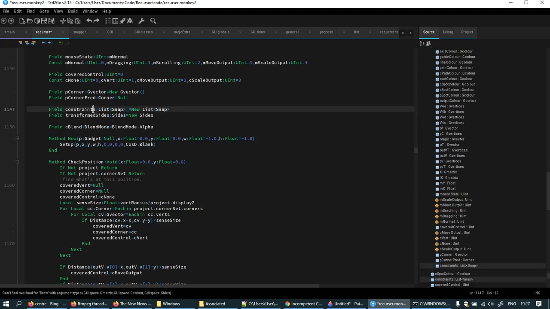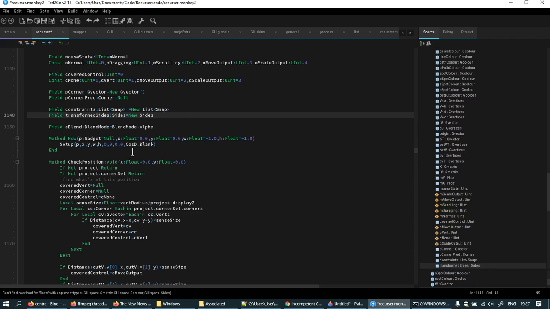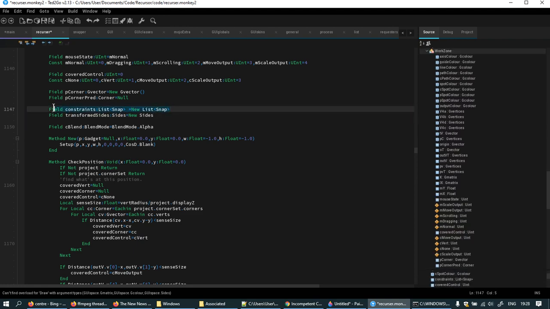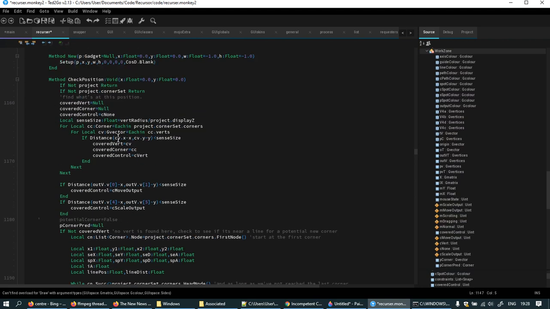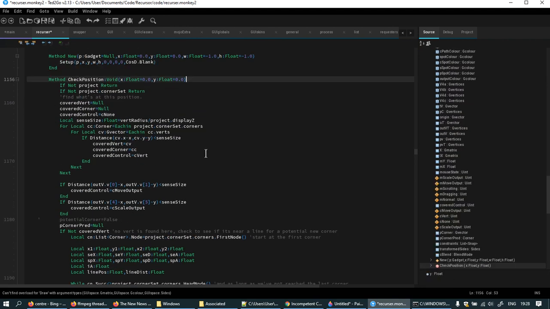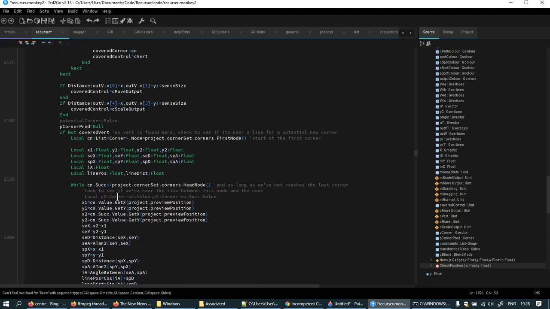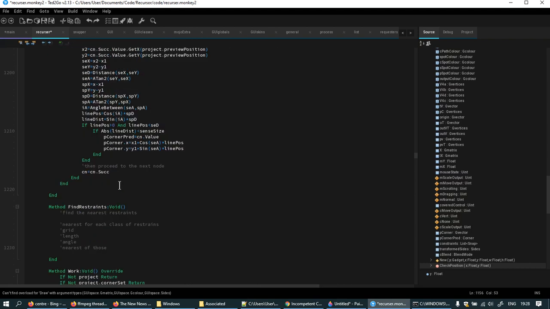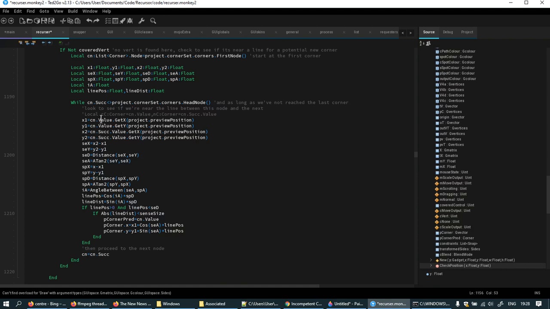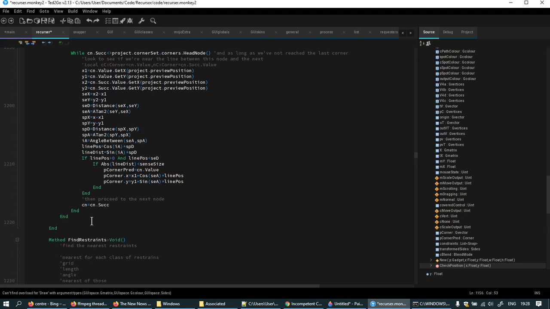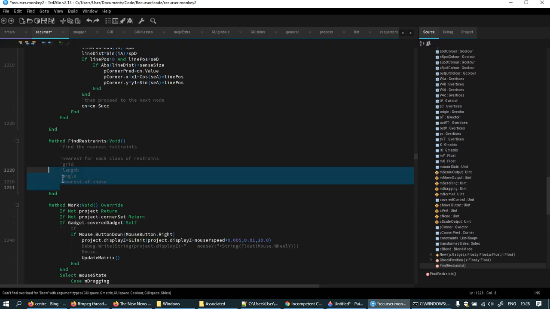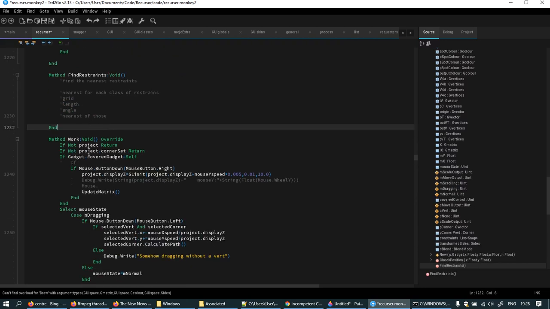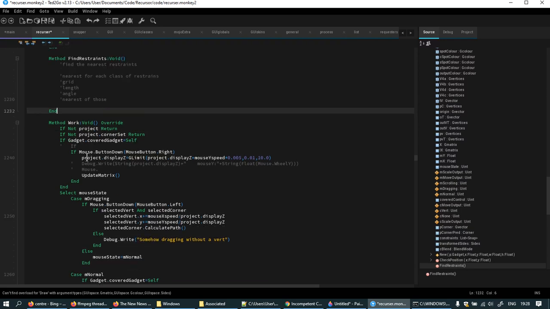So I have this list of constraints, and I want it to contain the correct constraints moment to moment in the frame. This check position method receives an x and a y, and it figures out which spot you're covering, or whether or not you may potentially make a new spot. Find constraints. Never mind that just now. This is the thing, work.